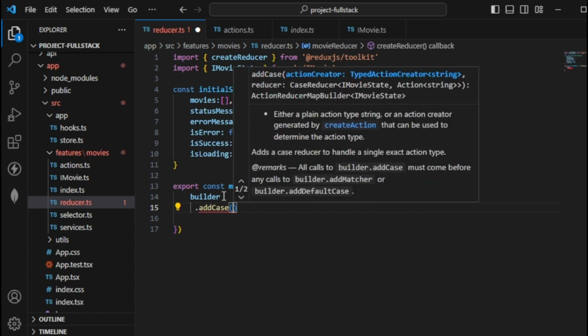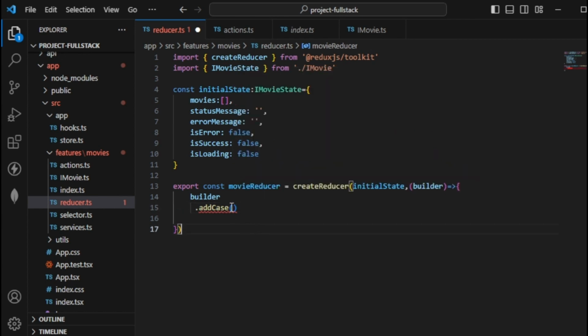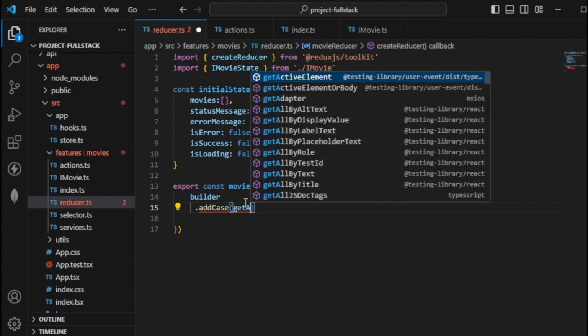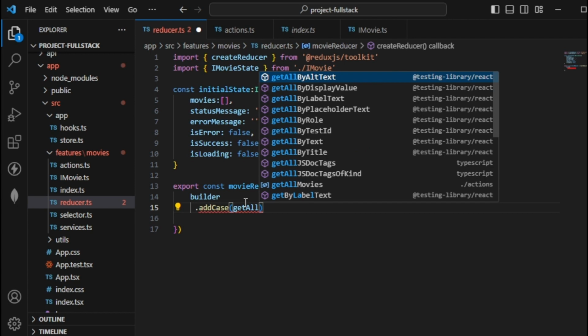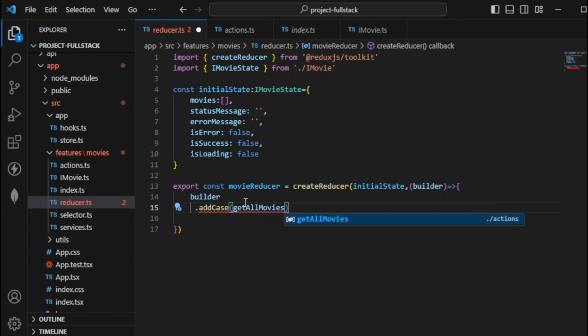Okay. So what are the things needed for our addCase? The first thing is we need to get all movies. Okay, so as you recall, this is taken from the action.